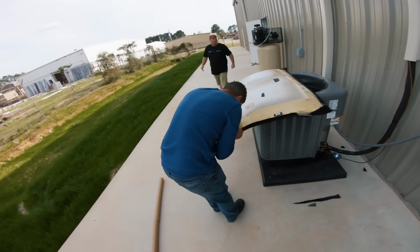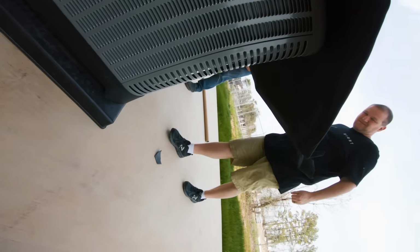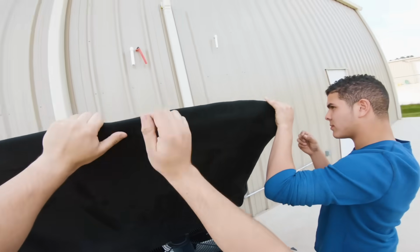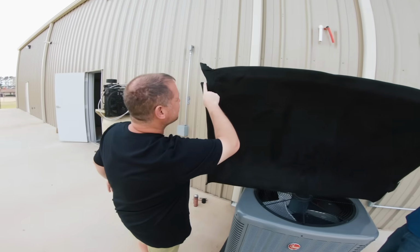Hey, this is gonna turn out pretty good, I think. I know the back looks pretty bad, but on the other side, once we flip it, I bet you it looks pretty decent, at least. Kinda. It ain't too bad at all. That looks pretty good. What y'all think? Comment down below. How's it look?